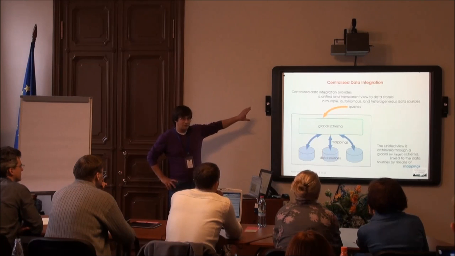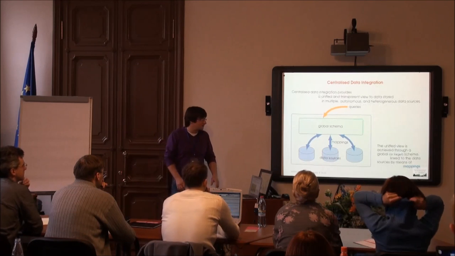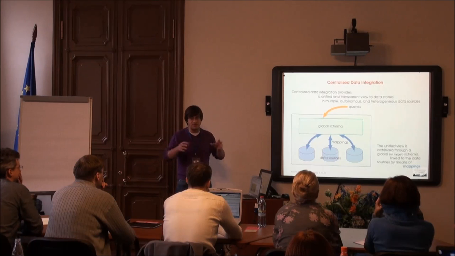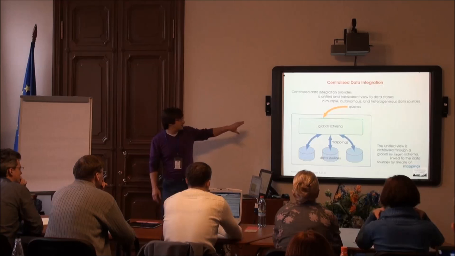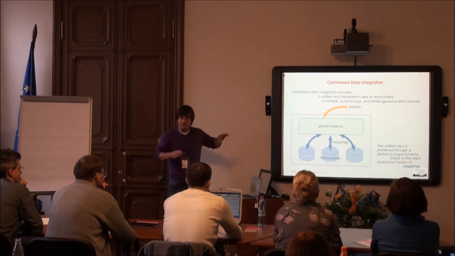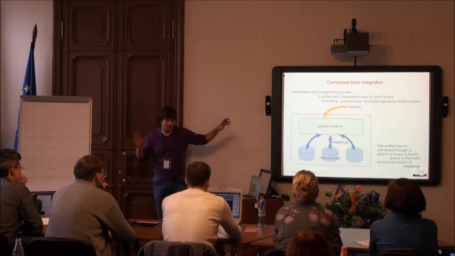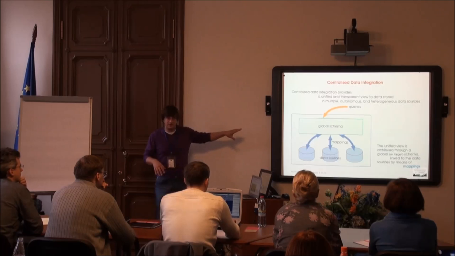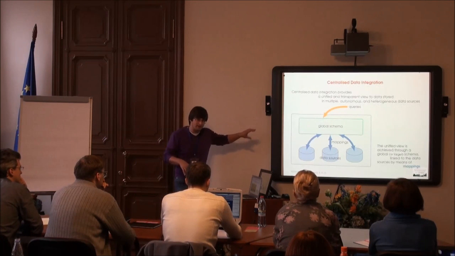And then there is a global schema that unifies all. That is called the centralized system. And that global schema in some way relates over those sources. What the user actually sees is only the global schema. The user is not interested in how it's all organized in terms of local stores, whether it's in Europe, in the States or wherever. It doesn't really matter where those sub-pages are. What the user sees is the global schema, and the user is able to query the global schema.